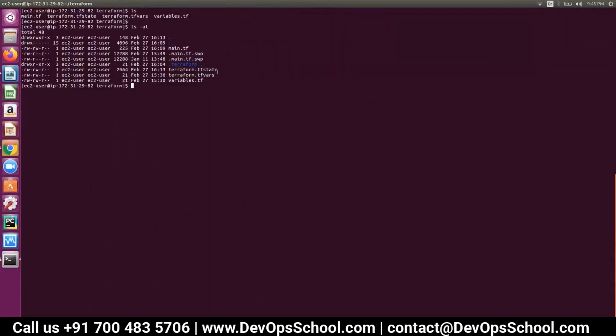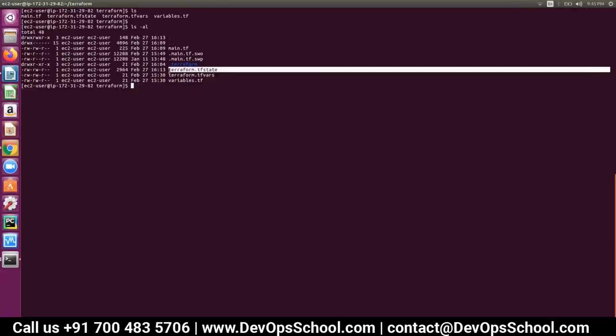This state file will have all your infra details. This is the beauty of Terraform. It has all the data regarding what you have provisioned, what exactly you have in your AWS infra. This tfstate has that information.